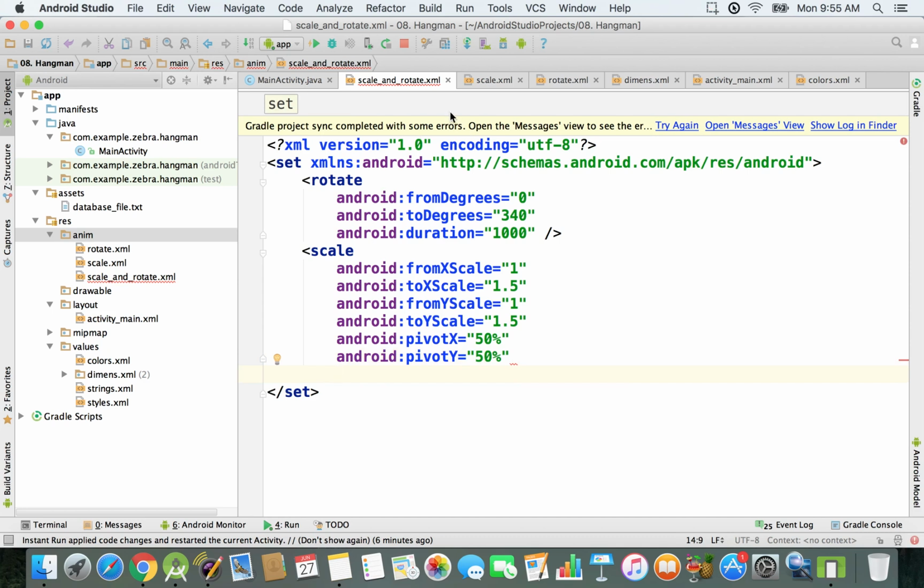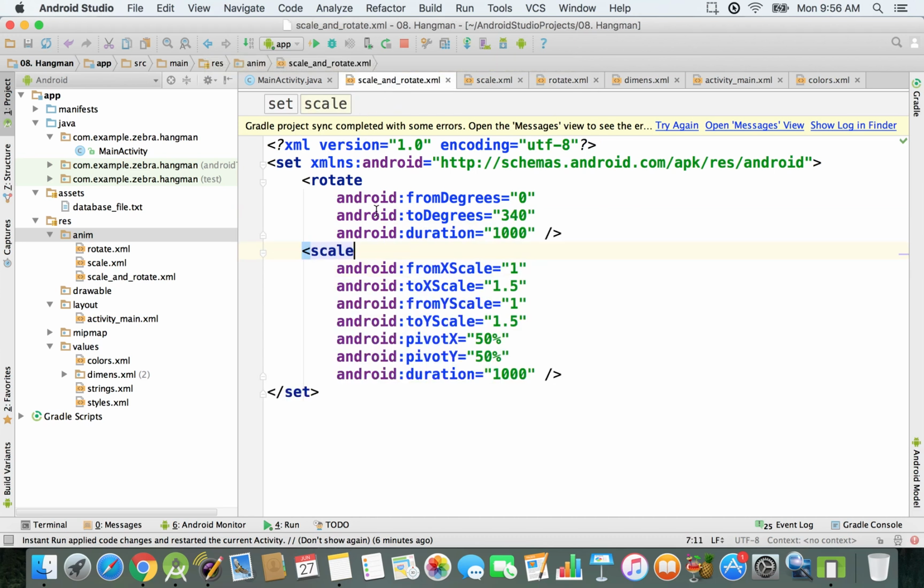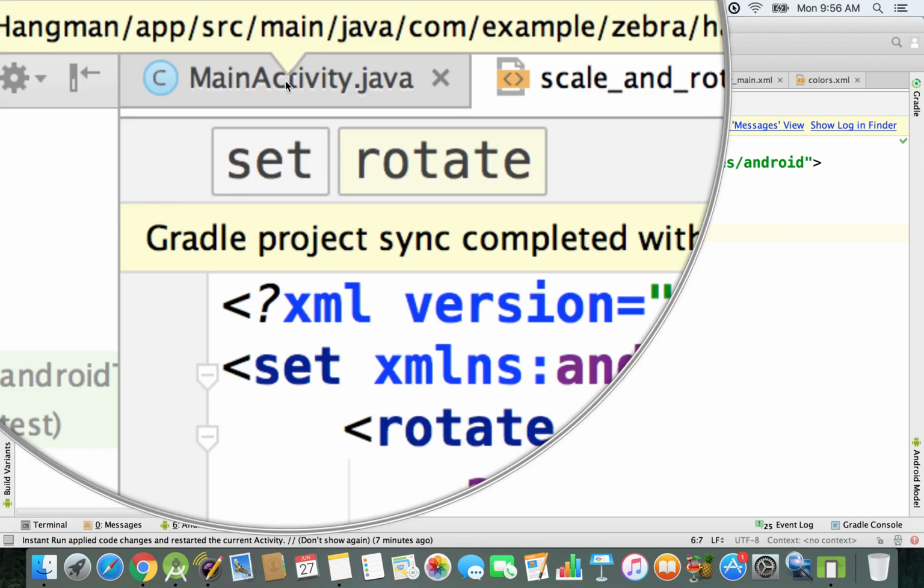And then for the duration we're just gonna copy this last line, and also we can close the animation. And so this is basically how our animation looks. Now for the rotate animation that we previously had, we just had 360, and for the scale animation we had some things a bit different right here. If we take a look, for the rotate we had 360, and the duration is half of the one that I just used in the scale and rotate. So there are a couple of things that are changed in order to make a combined animation as we have right here.